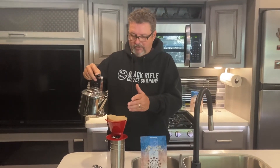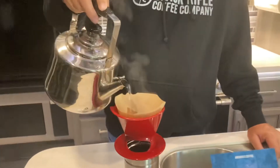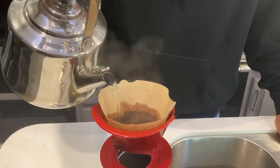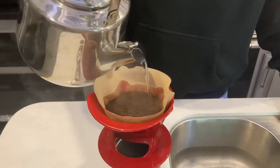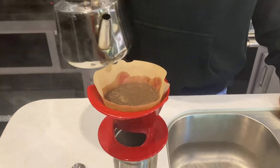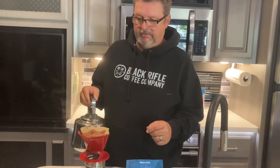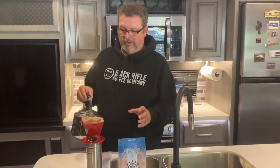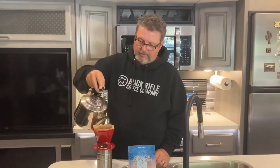I put my two scoops of coffee in here with a filter — two tablespoons — and then we just do a nice slow pour-over. What I really like about this is I make coffee every morning for Steph and myself, and if you love coffee, the experience of making it is really nice because you smell it right away. The aromas are so nice and you get this really nice frothy foam that is full of flavor.